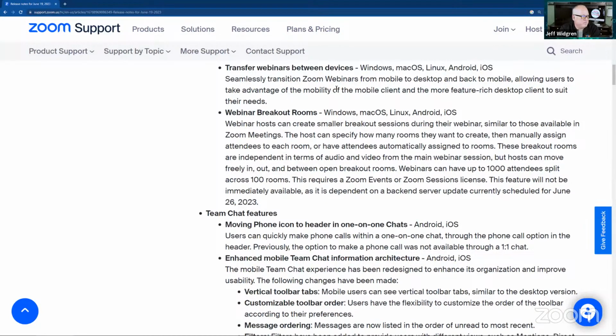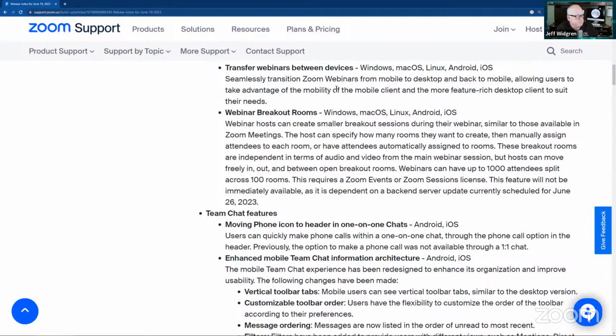So, from a business sense, I get it, but it's a little frustrating because the people who were asking for webinar breakout rooms 3 years ago, there was no Events platform, and so they have to consider upgrading licenses and so forth.